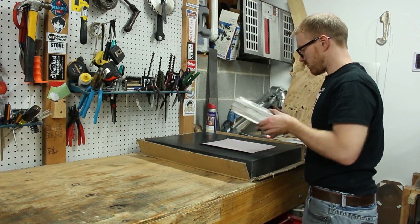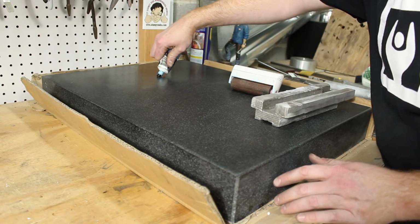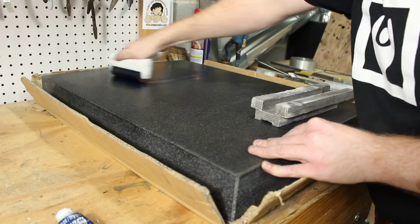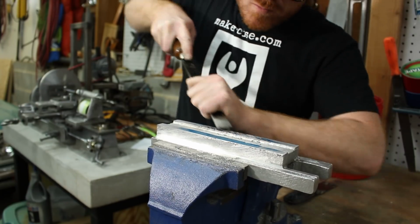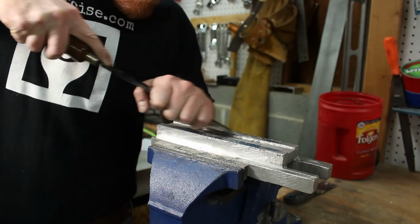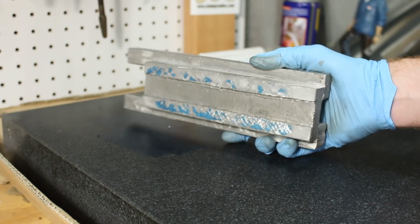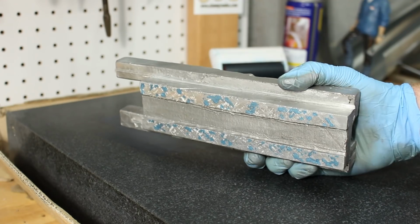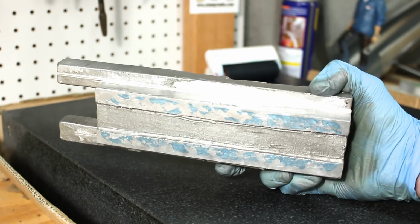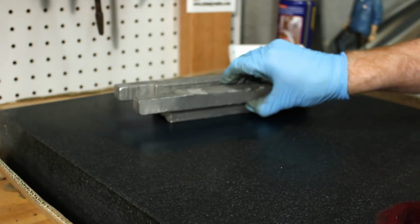I used the disc sander to get the column front pretty much roughed in, and then I sanded it on the surface plate. That gets it pretty close, but there's nothing like scraping in the surface to match that reference. In all, it took me about 2.5 hours to scrape the column front. One thing that's interesting to me and might help you if you're looking for a way to kind of cheat those corners, if you put on the Prussian blue a little thick, it makes your scraping job look a little better.